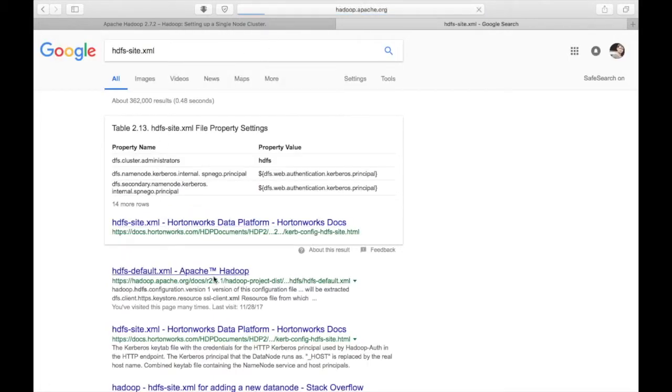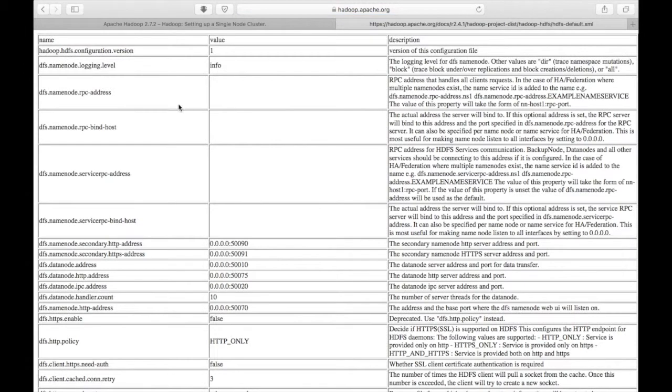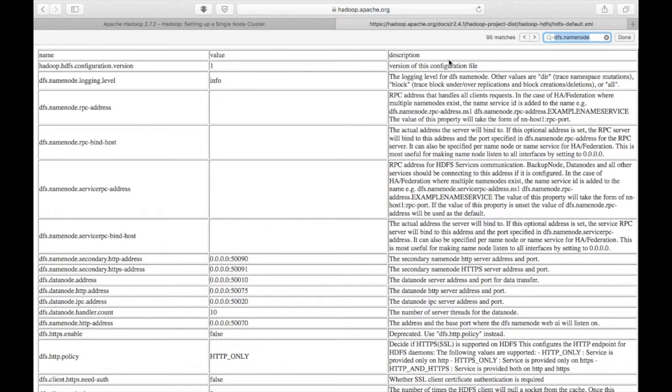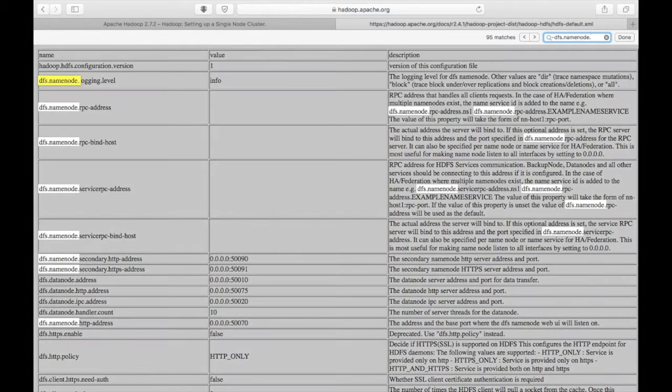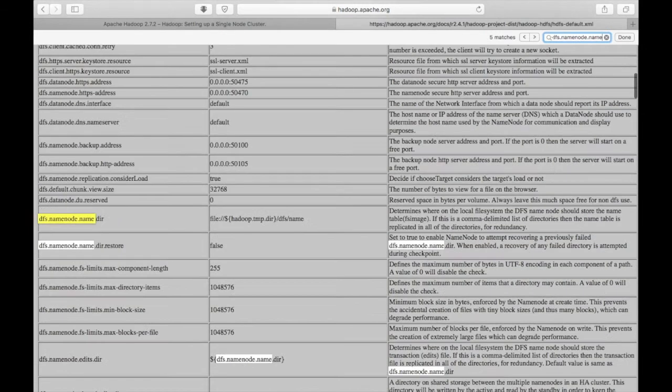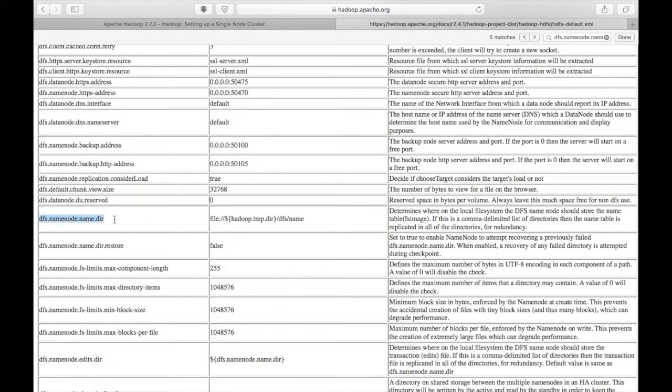Just a minute. Okay, that's for dfs.name.dir. So this is the property which defaults to the temp directory, where it will put its metadata, meaning the fsimage and edit log. I don't want my name node to put this information in the temp directory, so I'm going to change this property and the value.